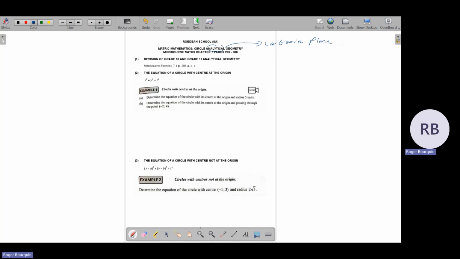Okay, what have we done? I'm not going to do the revision now, but what are the things we've done with analytical geometry up to this stage? Midpoints. What is the formula for midpoints? These are all on your formula sheet. You've got x1, so there's your midpoint. Then we've got your distance formula: distance is equal to the square root of (x2 minus x1) squared plus (y2 minus y1) squared. That gives you the distance between points on the Cartesian plane.